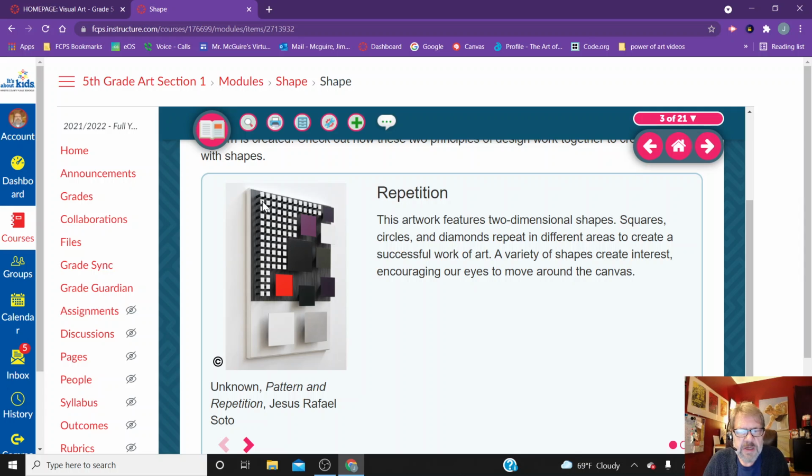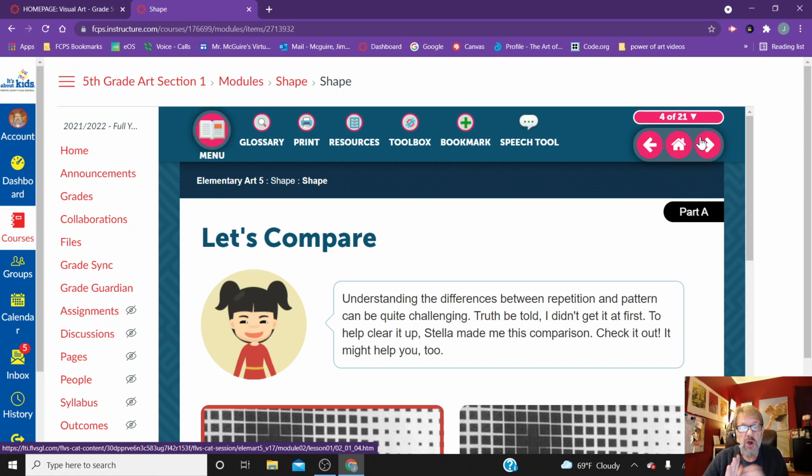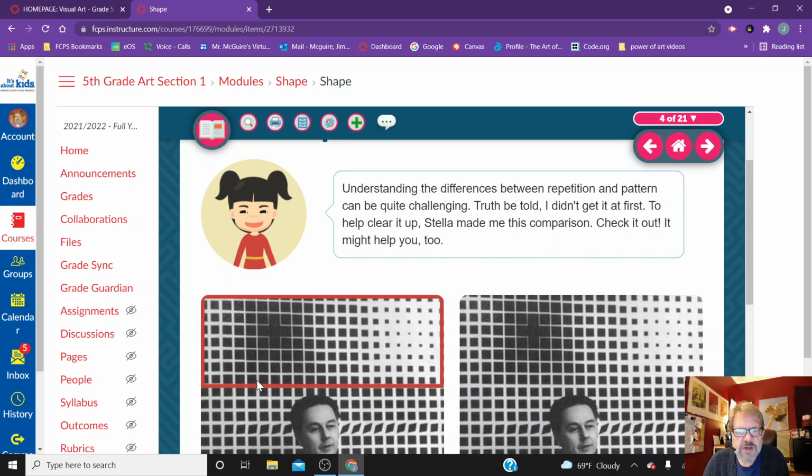So repetition is being used here to create these repeated white little blocks that create the pattern of this sort of little checker form. We see the repetition not creating patterns so much over here with these shapes. We've still got the repeated squares, just not really creating the pattern. The pattern is created when they're repeated regularly, the same size, the same shape, over and over again. This interesting use of pattern creates a pattern that sort of diminishes, gets a little smaller, or gets a little larger. You can kind of see the squares are regularly spaced, but they get a little smaller, a little larger, so we get a very unique pattern.